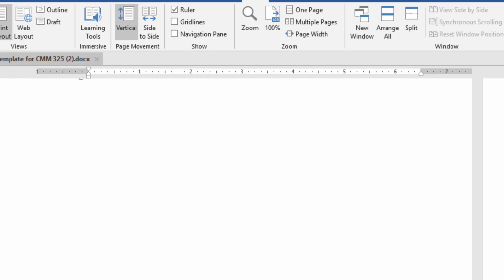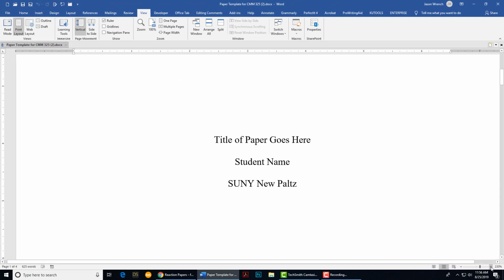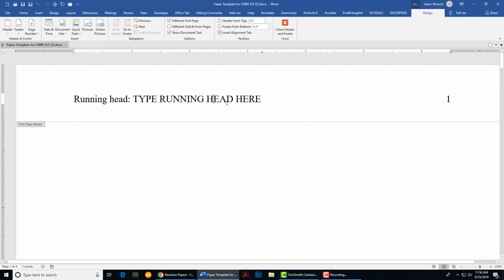I'm going to go ahead and enlarge it just so that we only are looking at one page. I think about 230 works. So at the very top, you're going to see here where it says running head. In APA style, you must have a running head. To change this, you double click in there, and you can literally take this and type in your new running head.